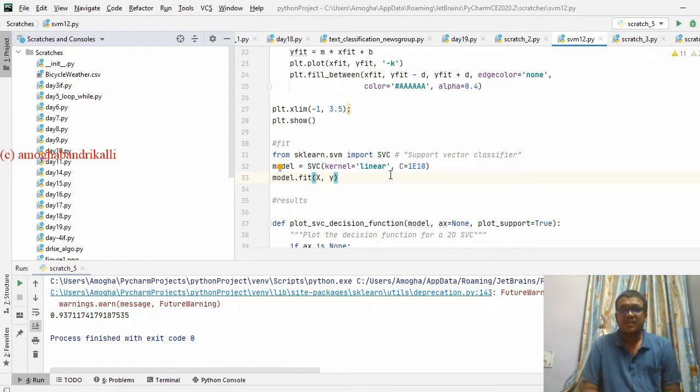If it is non-linear, there are two approaches. The first is to increase the dimension from n to n plus 1, for example from 2 dimensions to 3 dimensions. The next is to use a kernel method, that is RBF.